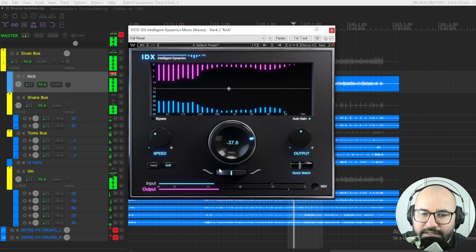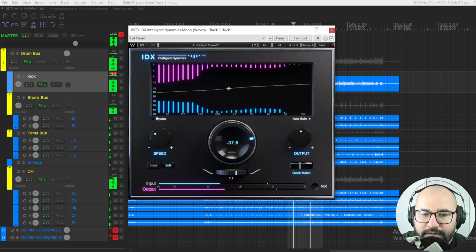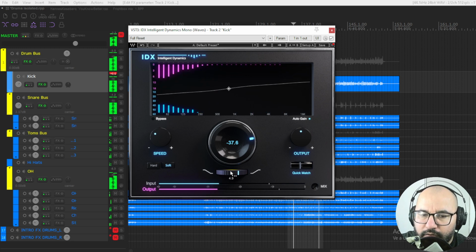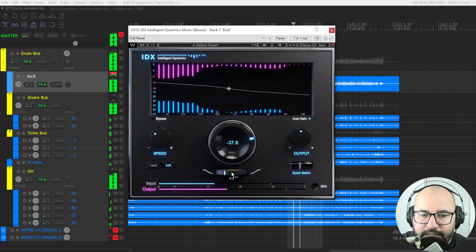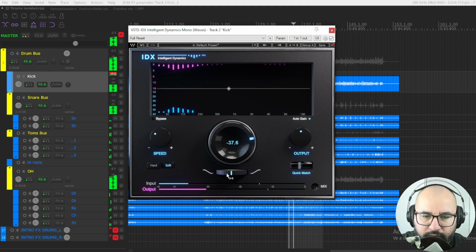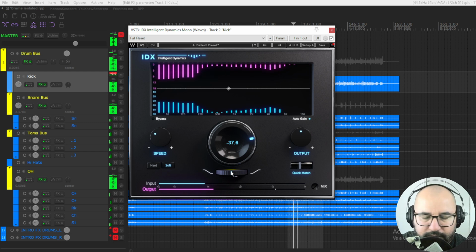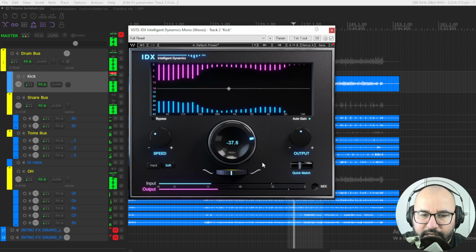Also, we have a tilt control here, right? So depending on this control, the dynamic control is going to happen tilted more towards the highs or towards the lows, right? And yeah, if you click the normal click on your mouse with the Alt, you reset the parameters, pressing the Alt command on your keyboard. Alright, and down here you have the input and output.